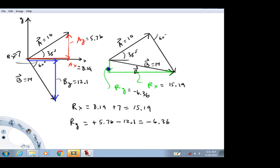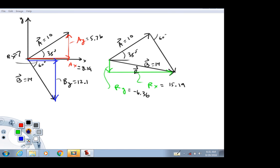Now, as far as how do we add these? Well, these are added by Pythagorean theorem. I need to get rid of this. And the key is recognizing the triangle we're working with, right, is this triangle now, right there. And again, it's a right triangle. So the magnitude of the resultant squared is going to equal 6.36 squared plus 15.19 squared. The minus sign here is optional because by the time you square it, it's positive anyway. If you do put the minus in, make sure you have parentheses and it's inside those parentheses, otherwise it's not written correctly. Would somebody please find the magnitude of that resultant for me? What's it come to? 16.47.